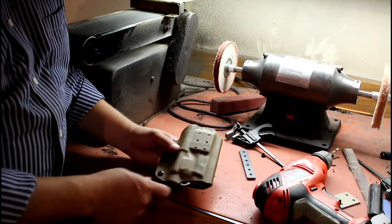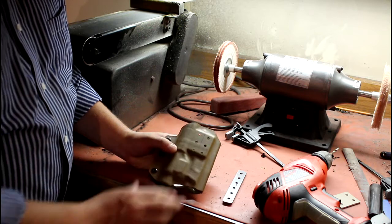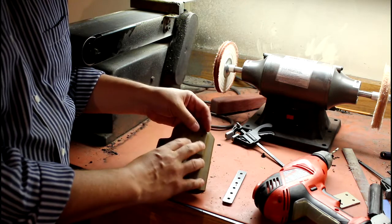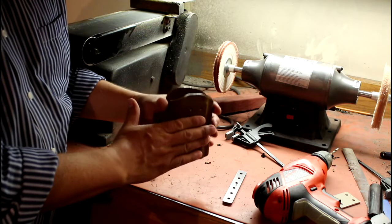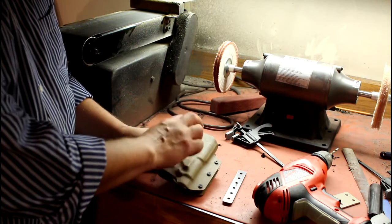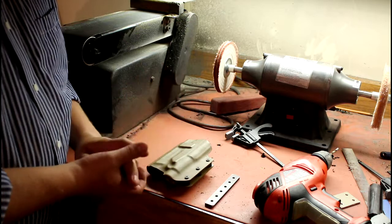I didn't record this part, but I just used the drill guide again to get some straight lines. We have six holes — the belt will connect to at least four of them, but that allows you to put it a little higher or lower for some height adjustment relative to your belt line. Now we just need to put some holes over on the other side using the drill guide to make sure they're in a decent spot.